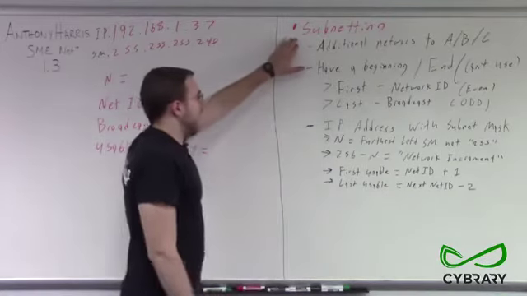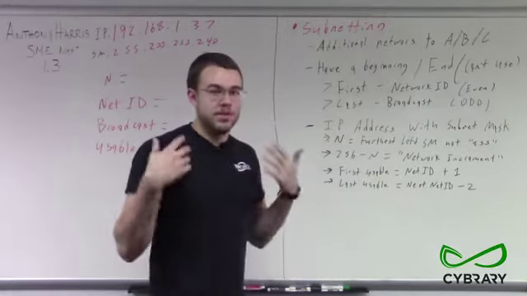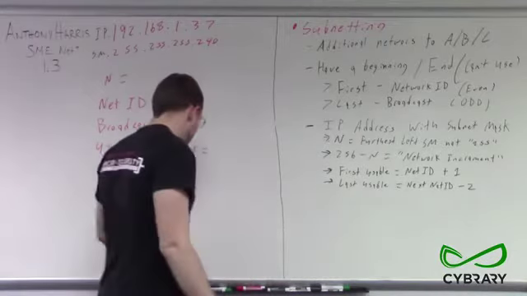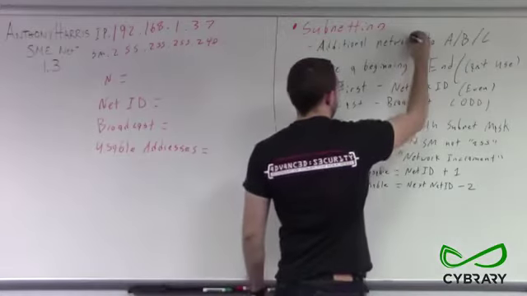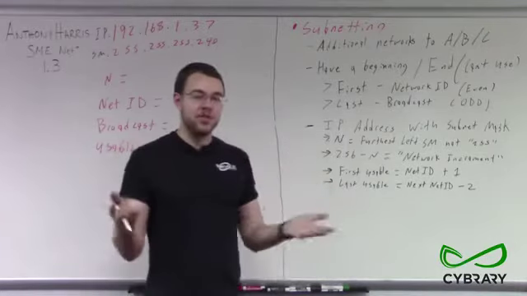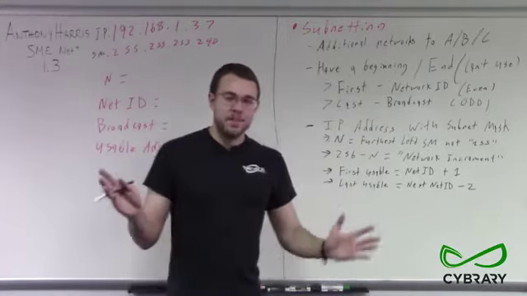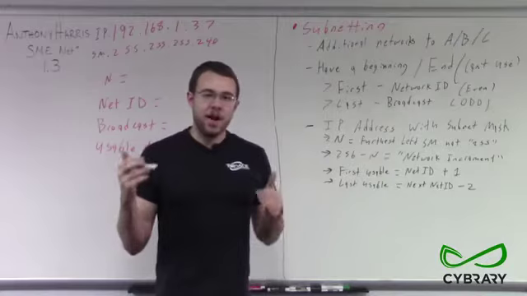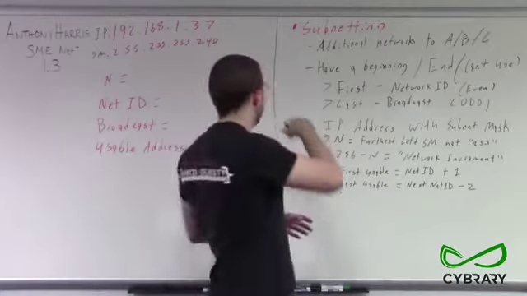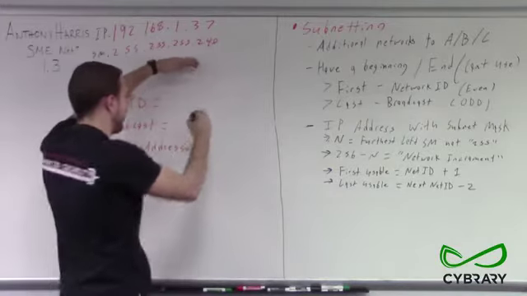So subnetting is adding additional networks to our standard A, B, and C private IP address ranges, or our A, B, and C public IP address ranges. So what does subnetting do for us? Well, subnetting allows us to take an IP address range and say, okay, I have this particular IP address range, but I have too many potential clients for it. So for example, and don't take too hard a look at this just yet, we'll take a look at that later.